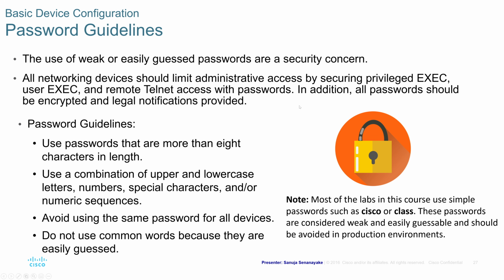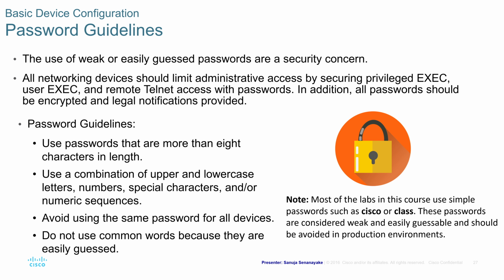In terms of password guidelines, the use of weak or easily guessed passwords is a security concern in a production environment. But even in a lab environment, get used to using complex passwords so that you are always used to having that complexity in passwords. All networking devices should limit administrative access by securing privilege executive, user executive, and remote telnet access with passwords. In addition, all passwords should be encrypted, and legal notifications should be provided. Basically a message when somebody tries to enter your device.